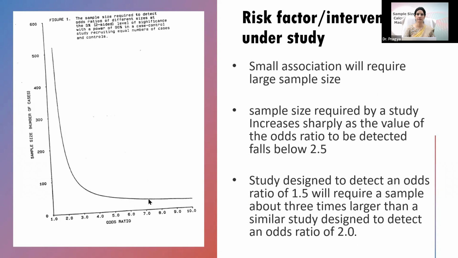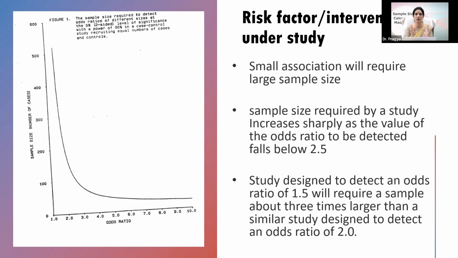After 2.5, you can see a decrease in the requirement of sample size. So with this graph, what is the take-home message? If the odds ratio is 2.5, or you can see 2 also, then the sample size is nearly 100, maybe 130 or something like that. But as you go below 2, the required sample size is almost 3 times, more than 500. With a change of only 0.5, that drastic change appears if your odds ratio falls below 2.5. You can see the change in the curve.